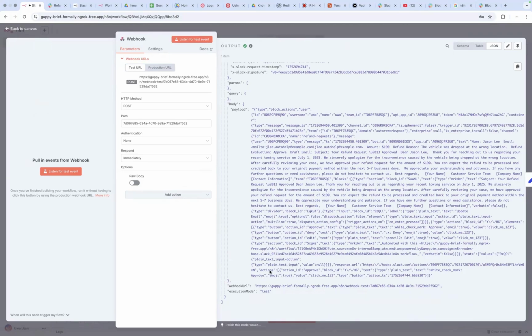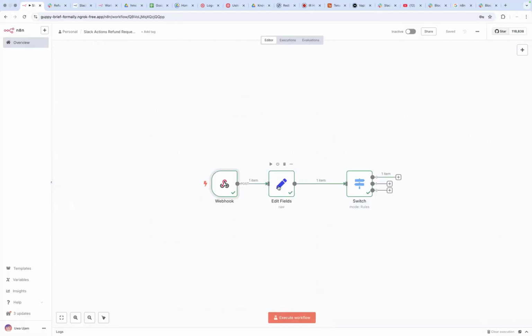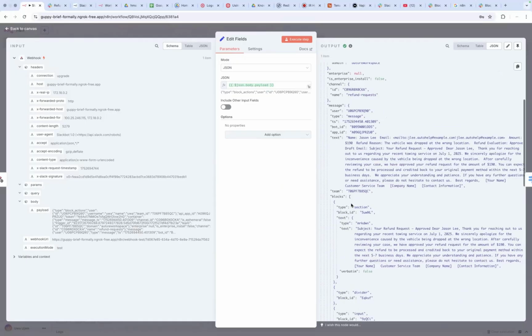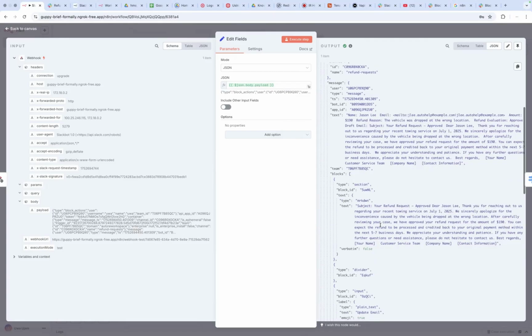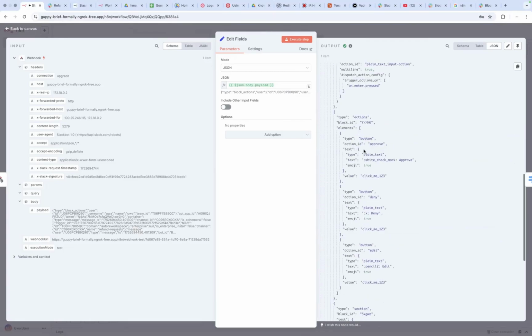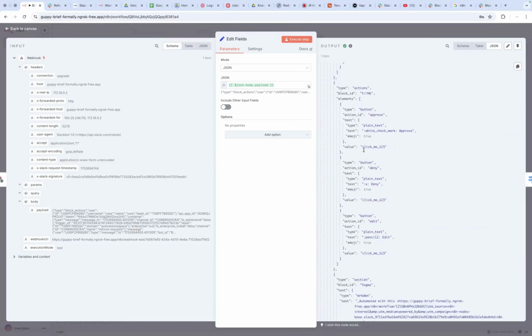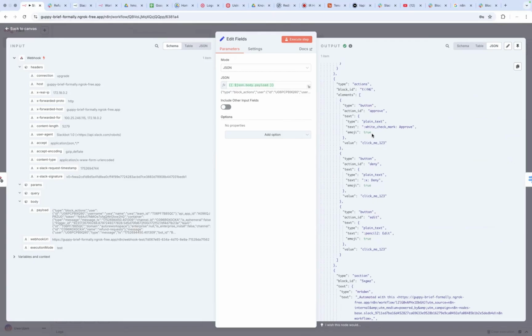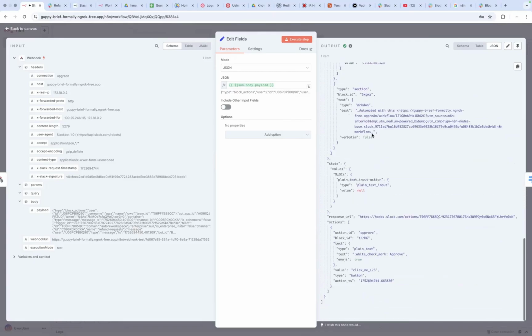So I know it's not so easy to see. Let's have a look at the other step that I created, the edit fields raw. Okay, this makes it slightly easier to see. So this is still the same payload from Slack, but it's coming here. It's in JSON mode. So this is the spelling of the JSON, not Jason, but JSON mode, and it's showing everything that the Slack bot sent back. Okay, so what it sent back, here in terms of actions, is saying approve, right?